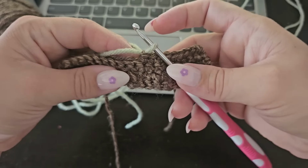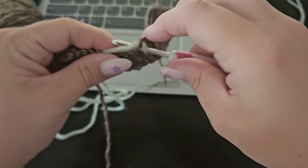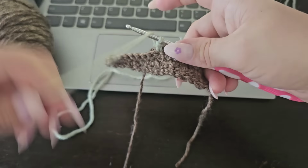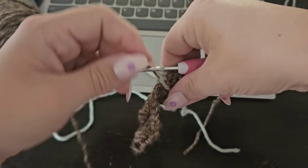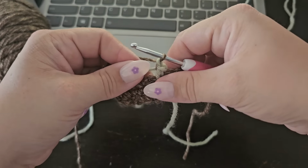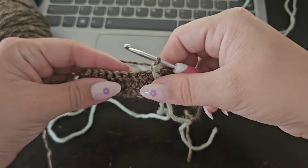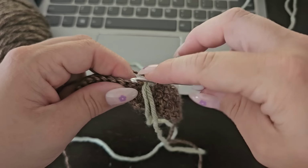into that 10th stitch. And I'm just going to carry these 2 tails here under that stitch to secure them more. I'm going to bring this tail to the front here, and then we're going to switch back to brown by pulling it through, pull your green tight and bring it to the front. And then you're going to single crochet into the last 9 stitches.